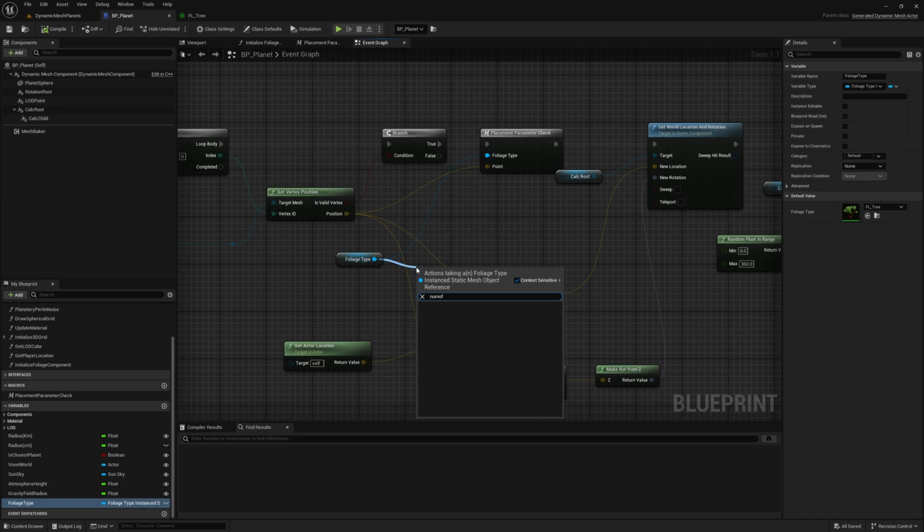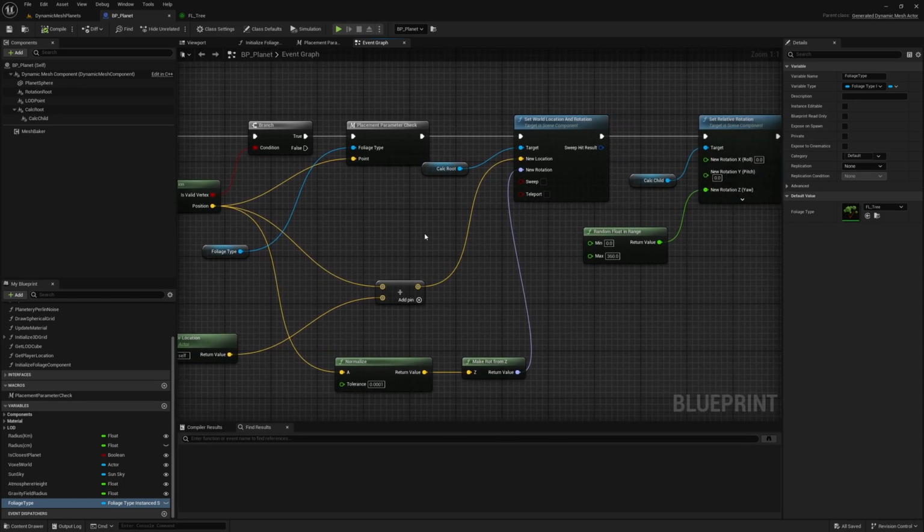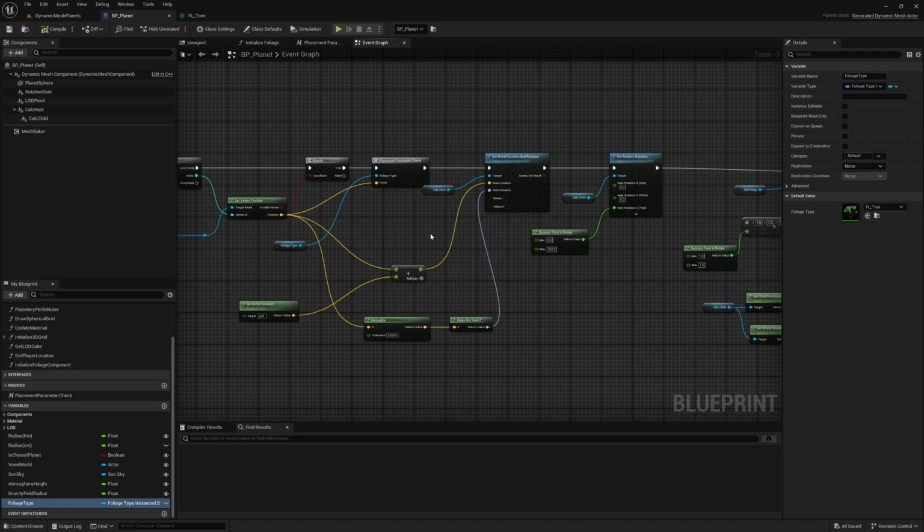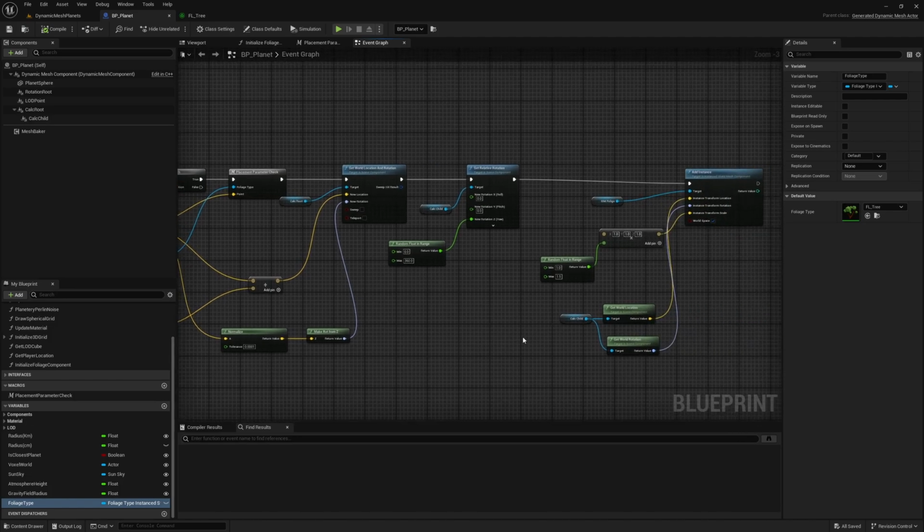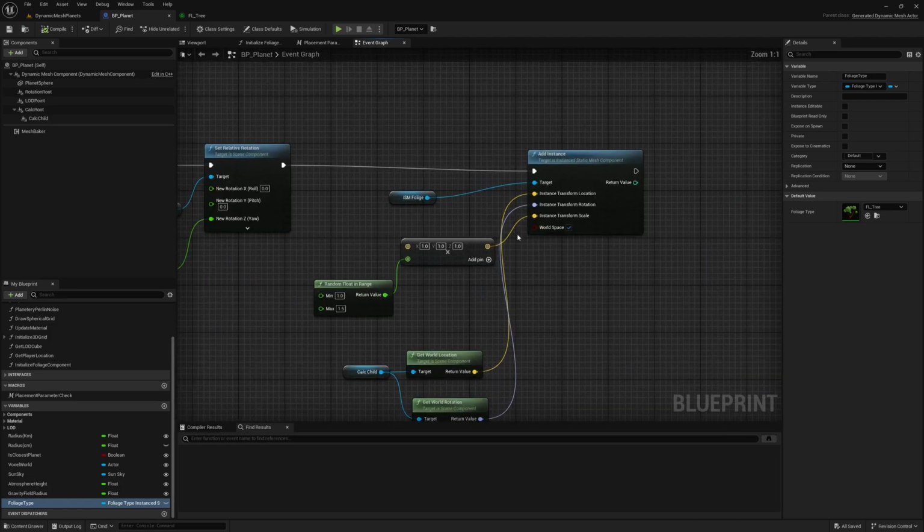See, number of steps or anything, they don't appear because they're not exposed to blueprints. So we might need to use either some kind of a C++ adapter class or a helper class to expose those variables, but I'm not going to do that for now.